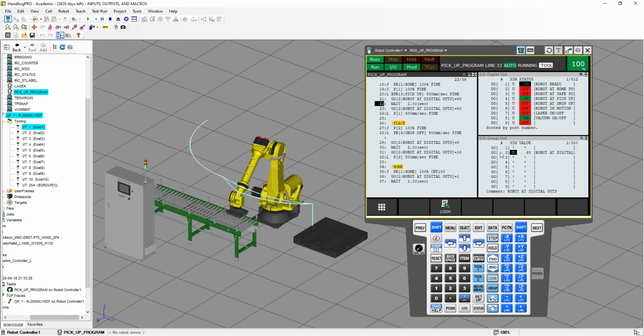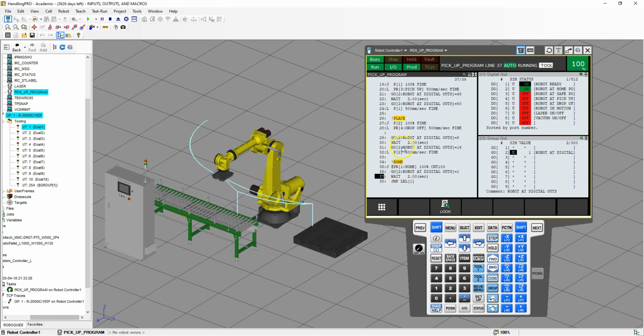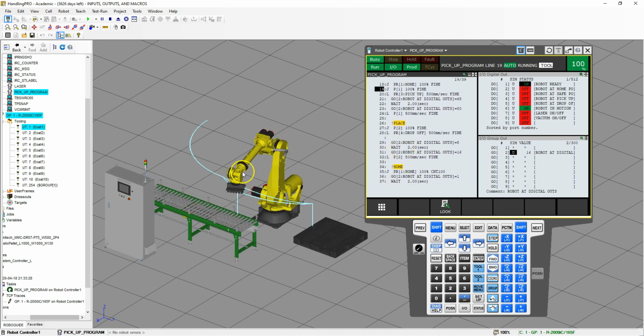Okay, so later on we'll talk a little bit more about logic with if statements and if-then to make programming a little bit easier, but this is basically the premise on our group outputs and group inputs. Again, we also didn't talk anything about our actual robot outputs and inputs. Right now we're just saying vacuum on and off without actually turning the vacuum on and off.